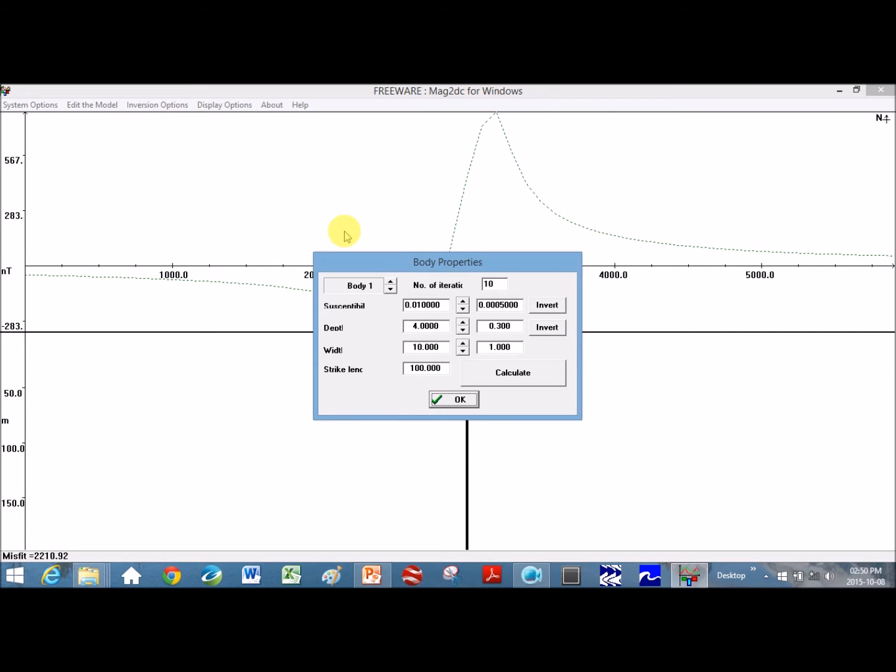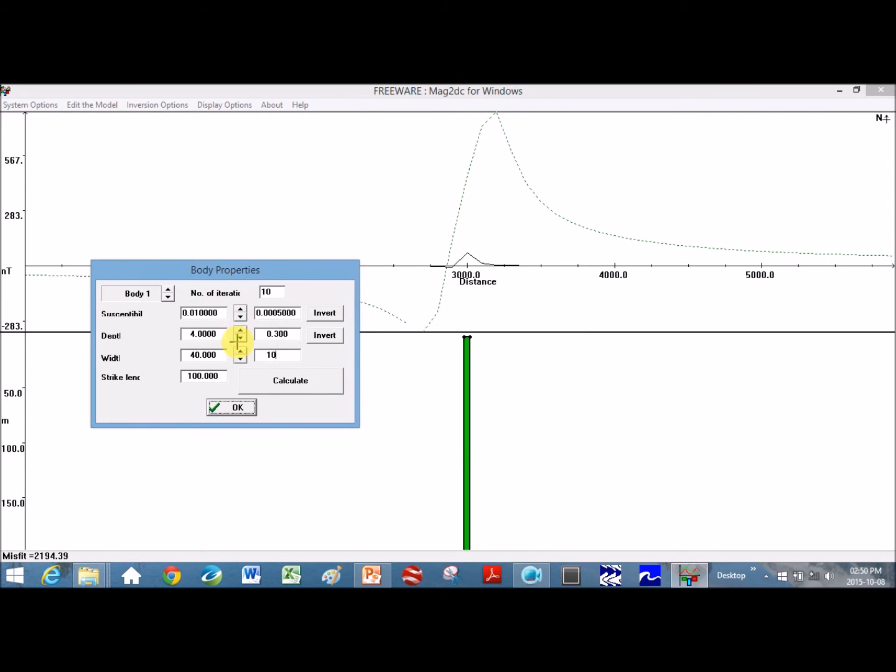When you're in this window, the left-hand side are the current values. So the width is currently 10, the depth is currently 4. These values are the increments. So if I leave it at 1 and I push up or down, the width changes by 1. Whereas if I change this to 10, then the width will change by 10. So it's nice that instead of having to put in the values every time, you can actually just key in. And you can see that the anomaly changes as you increase the width. Strike length over here is at 1000. I thought I had changed it, but obviously not.